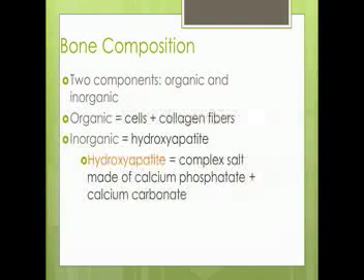The next is the inorganic component. The inorganic component is really this complex calcium salt called hydroxyapatite. This complex calcium salt is really made up of calcium phosphate and calcium carbonate. Collectively, that makes up the inorganic component. When the organic and inorganic components adhere or come together in proper ratio, this creates a very solid living tissue, which all of us know as bone.